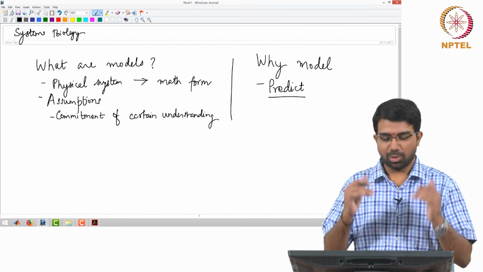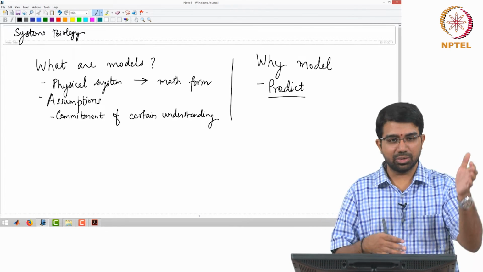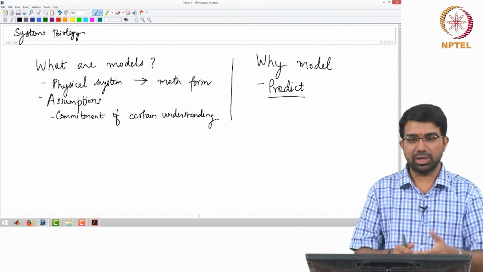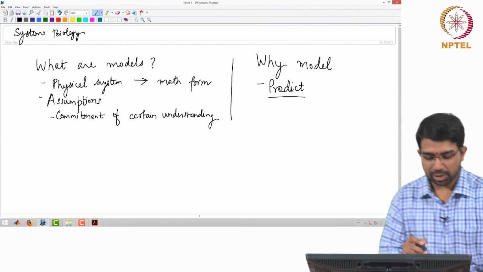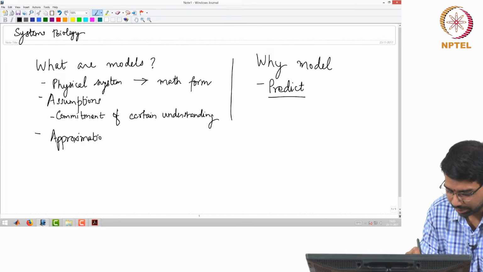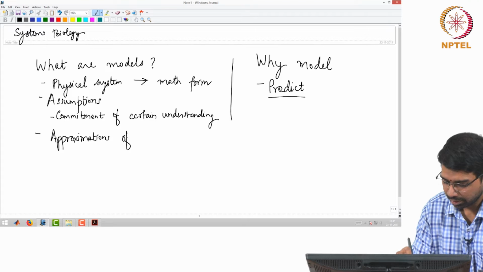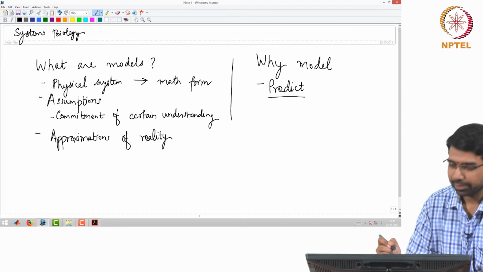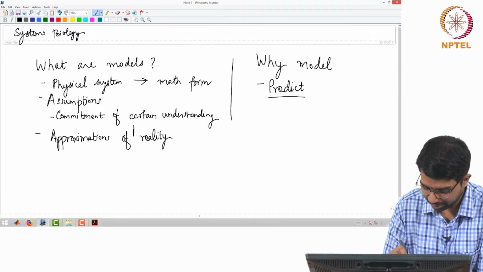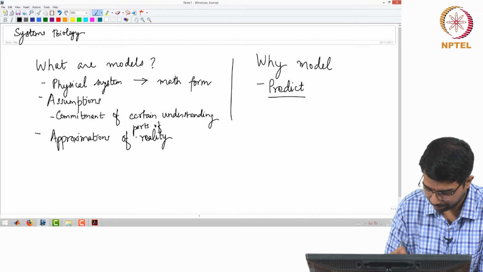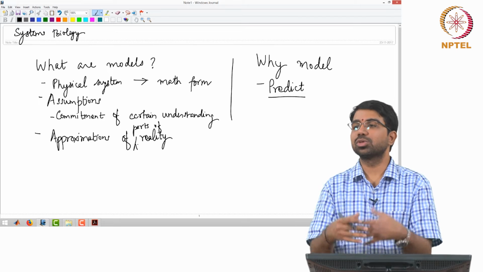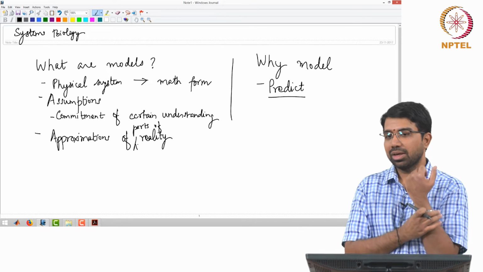The model is essentially your commitment to certain things, right. I know I understand X about the system, I understand Y about the system, I take all of them up and mash them into a bunch of equations which will try to describe my system. An important thing to remember is models are approximations of reality. In fact, we would often go and say that it is not reality but parts of reality, right. You basically choose to model something, you choose to leave out several things, right.